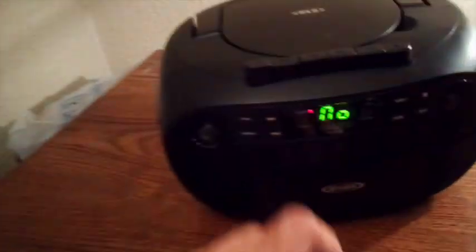So let's move on to the CD. Let's put it on CD mode. I think CD mode is looking for a CD, cannot find one. So let's find one for it. Okay, it's telling us there's no CD in there, but that's okay. So I just found a CD. Open that up. It's hard to do with the left hand. This is for right-handed people.